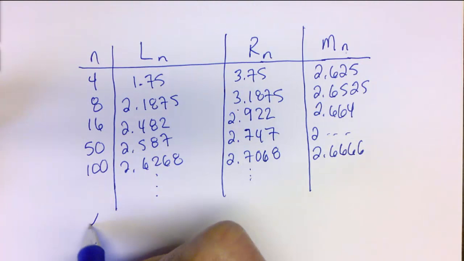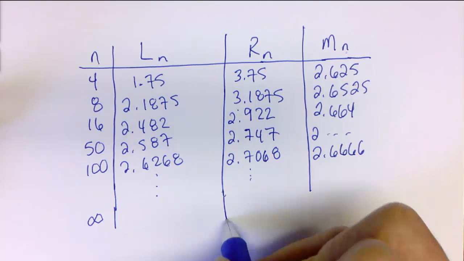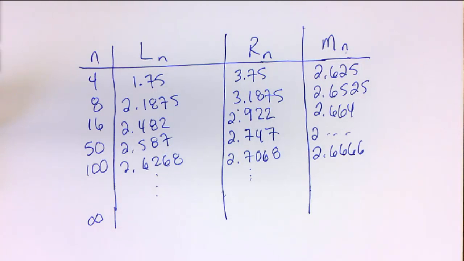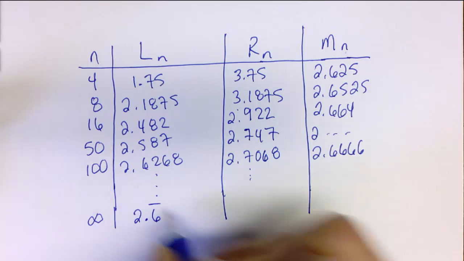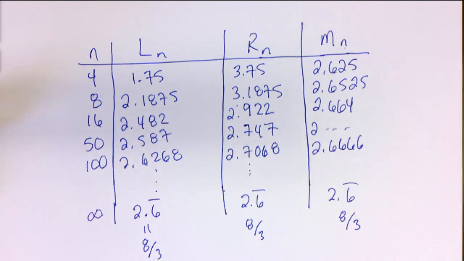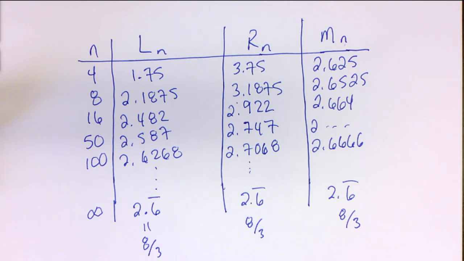All right. So when we take infinitely many rectangles, when we solve the calculus problem of taking the limit as the number of rectangles goes to infinity, we find out that the actual answer here is 2.666, or 8/3. And each one of these is going to converge to the same answer. They're all different approximations to the same answer. And as we choose infinitely many rectangles, we're going to get the same answer for all of them in the end.